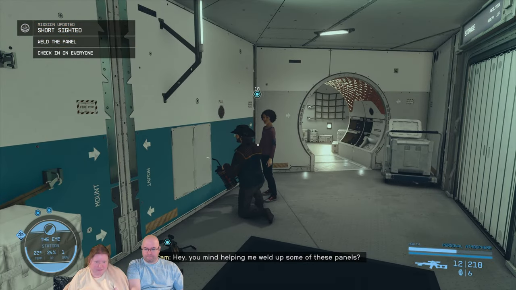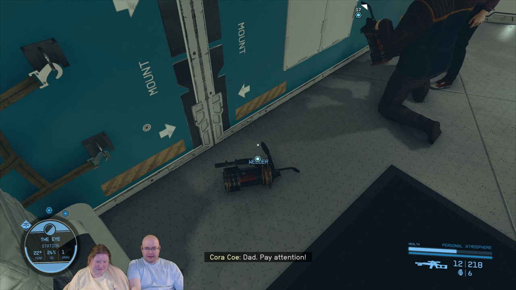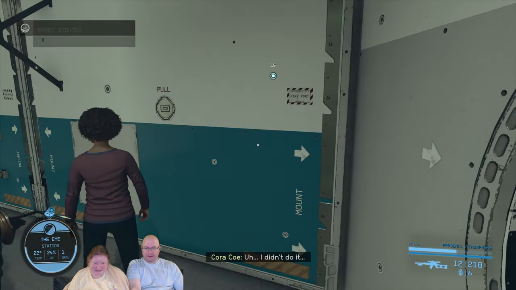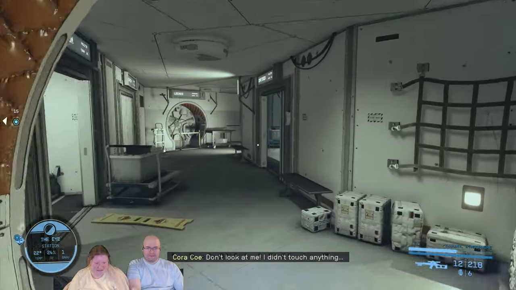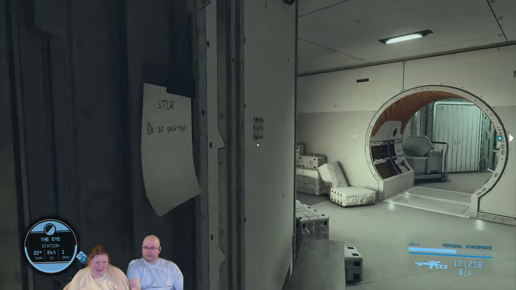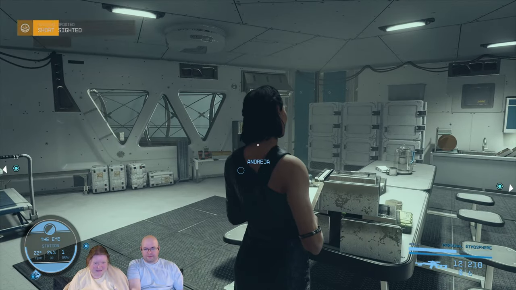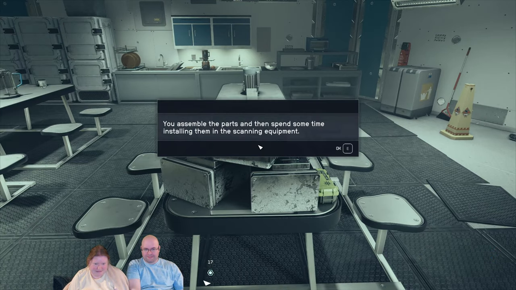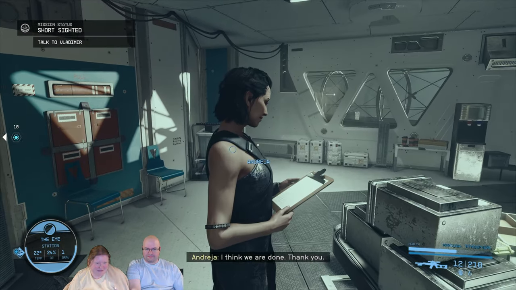Hey, you mind helping me weld up some of these panels? Oh, I miss coming up here. We should visit Vlad more often. Dad! And Cora. Pay attention! Well, can't win them all, I guess. Yeah, and it's not showing anything. I didn't do it. Don't look at me! I didn't touch anything! What's supposed to happen? So, where's Andresia? In the cafeteria. Cafeteria? Huh. This, if you could help me install these parts. Box of parts. You assemble the parts. I think we are done. Thank you. Thank you again.